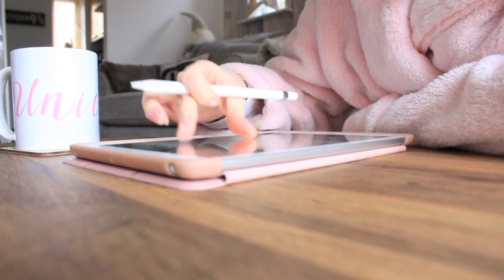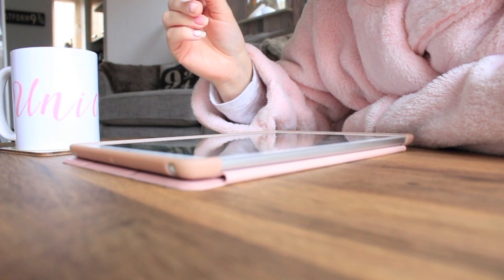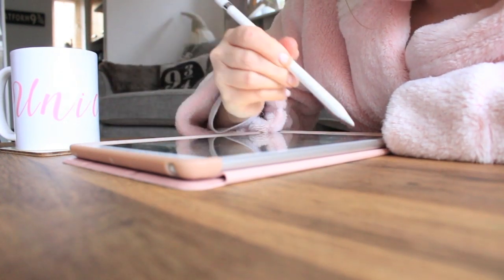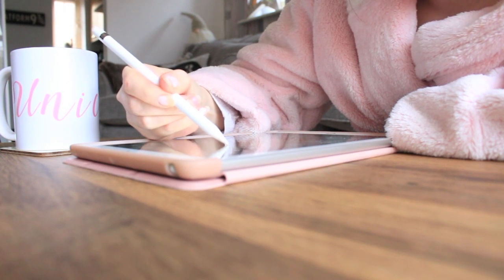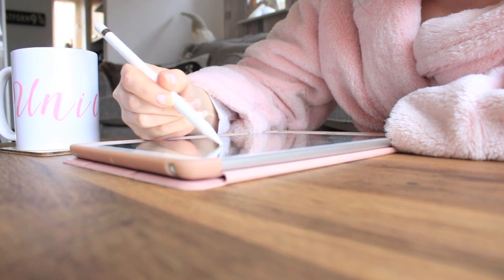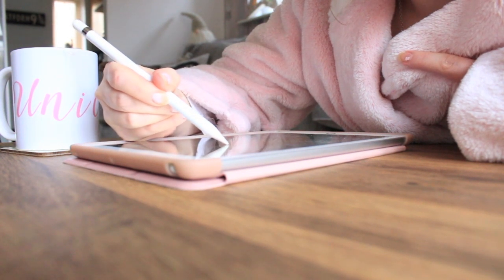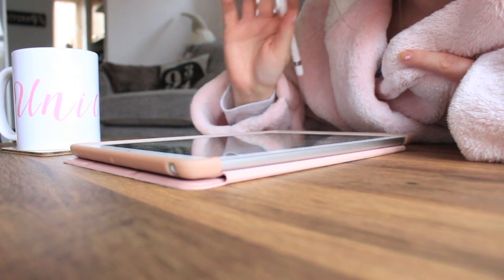I know it sounds like a small deal to people that go through it all the time, but I'm terrified of needles and always have been. But what I wanted to try and do was just help myself to improve, basically, just help myself to get better at this and not be so scared. And the only way that's going to happen is if I try and help myself. So I'm going to try and do it. I'm going to tell her, just inject me, it'll be fine.